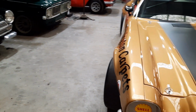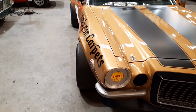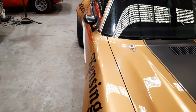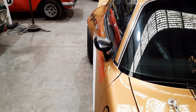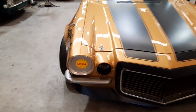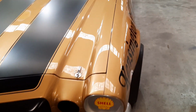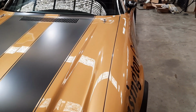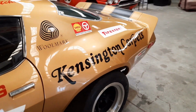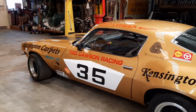And the Chaparral cars were amongst the best handling cars in the 1970 Trans Am series. Another special piece that's appeared on this car are these amazing fender flares, which I'll just run down the side. If you look at the bulge in that, it's quite incredible. Now these flares are incredibly rare. They were originally designed and developed by Fisher Body in Detroit. Fisher Body, of course, was part of General Motors and did various steel bodywork components for General Motors, including full car bodies.